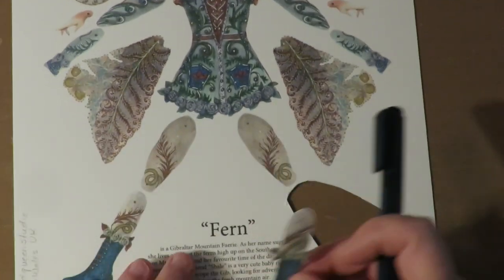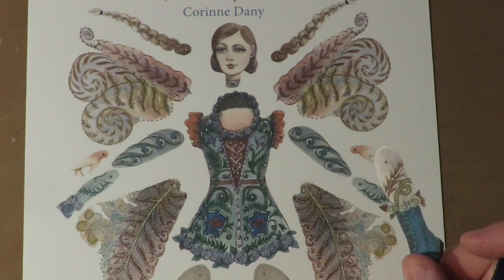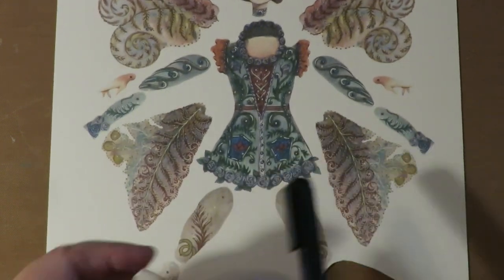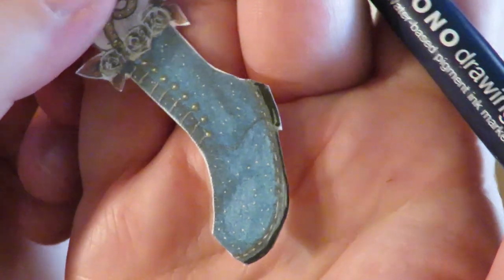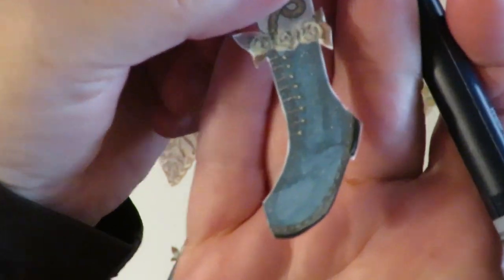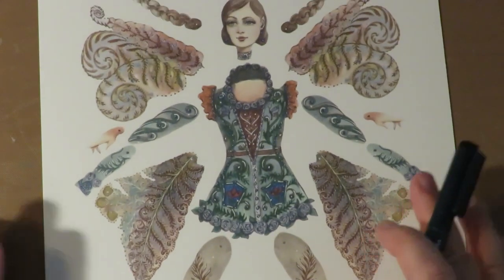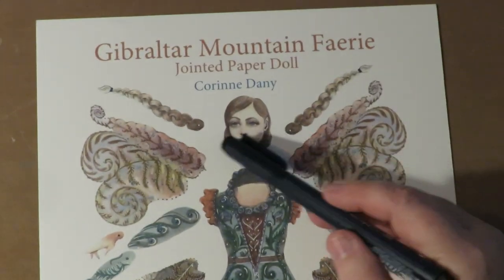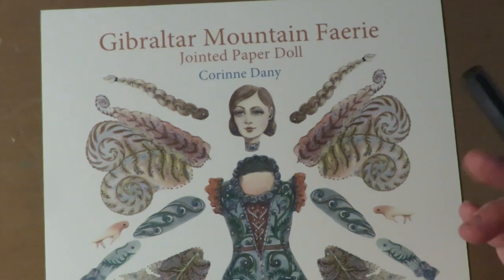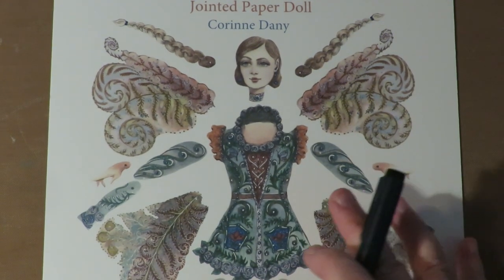But I am still gonna bump up the color. I like to use colored pencils, Neo colors, Arteza brush pens, things like that, and I am gonna add some touches and highlights and bump up the color a little bit. So for things like this, like her boot, I took my pen and I just made the sole of her boot a little bit darker using just a Tombow monoliner. And things like that, you can add little touches and make things a little bit darker. You can go in and add and change and do little additions to the face, make the eyelashes a little darker, whatever floats your boat.